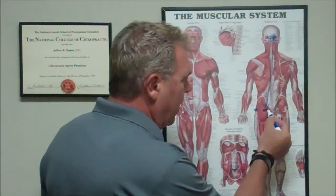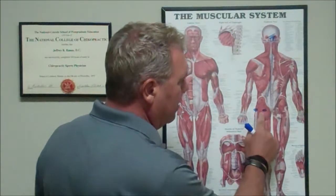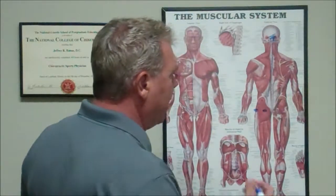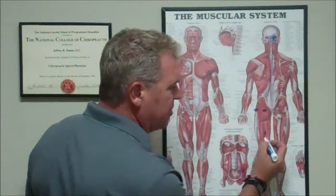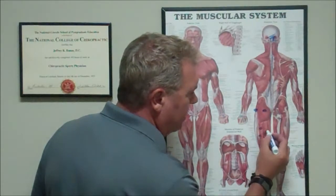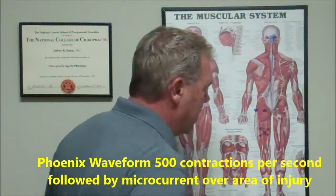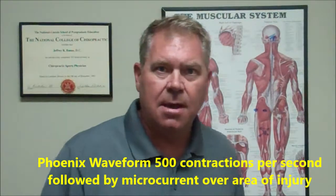So we're doing proper exercises on the glute. We haven't even addressed really necessarily the hamstring yet. And so we're doing the proper neuromuscular re-education exercises by stimulating the proper movement to initiate the right movement. Then after that's done, because there is an injury to that hamstring, there is, let's say, a mild little tear there, there's some swelling, there's some edema, we will surround the area of the injury with the Phoenix Waveform and run currents through there, and we will also probably end with some type of microcurrent that has been shown to enhance the healing.